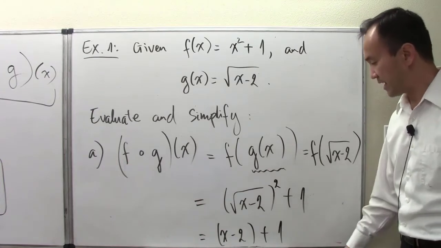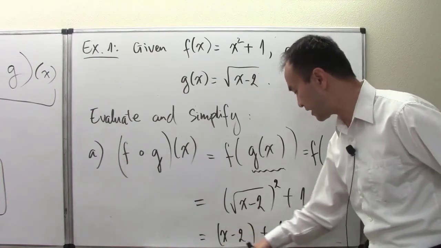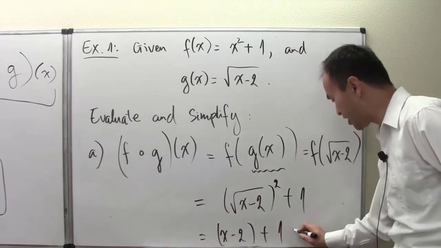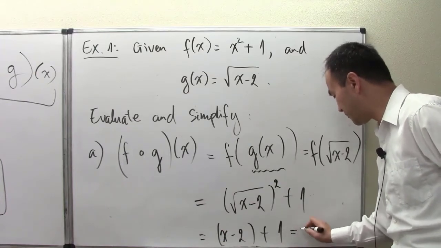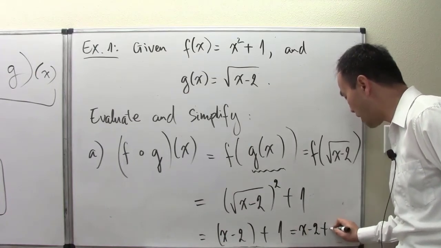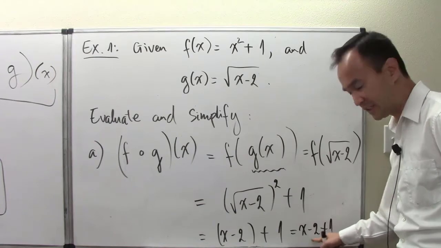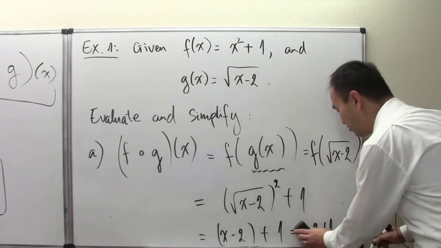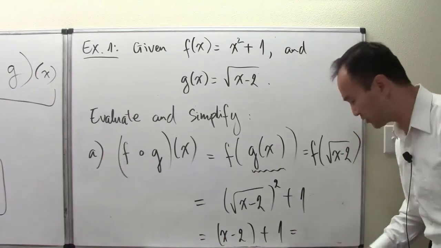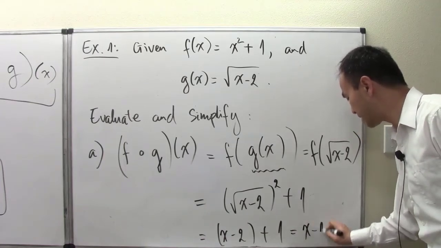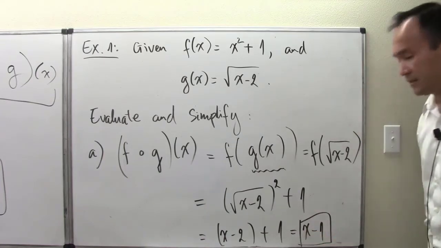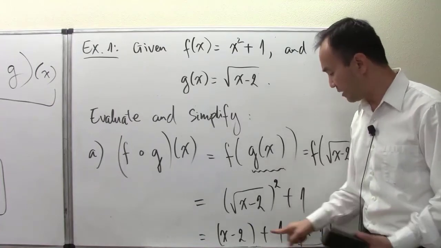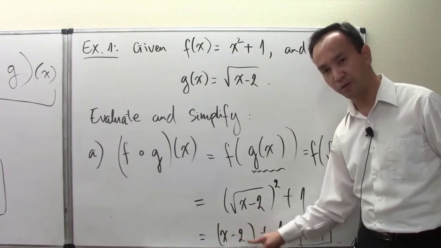Okay, and now I can take away the parentheses here without worrying about sign changes. So now I'm looking at x minus 2 plus 1, and these two are like terms, and we can combine them. So in the end, it came down to be, I'm a little short at space, so allow me to write x minus 1. When you are fluent enough, you can immediately skip the parentheses right here already.